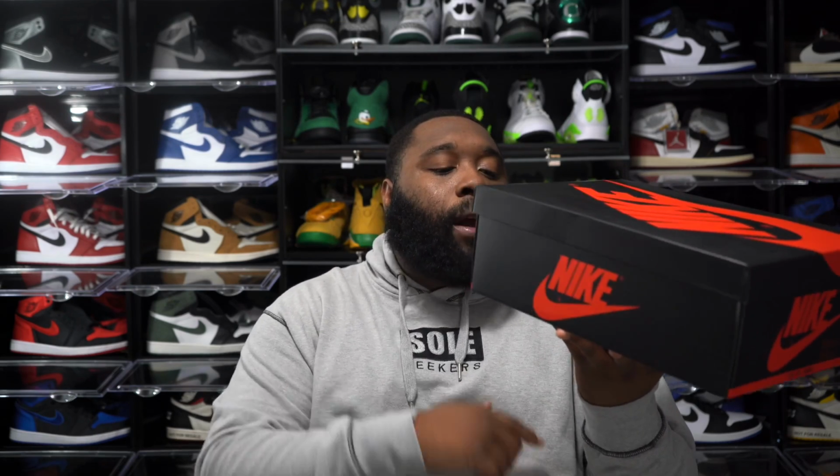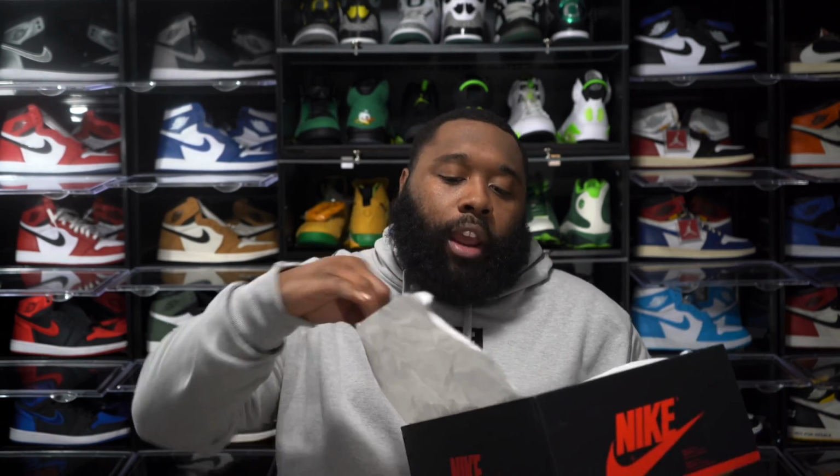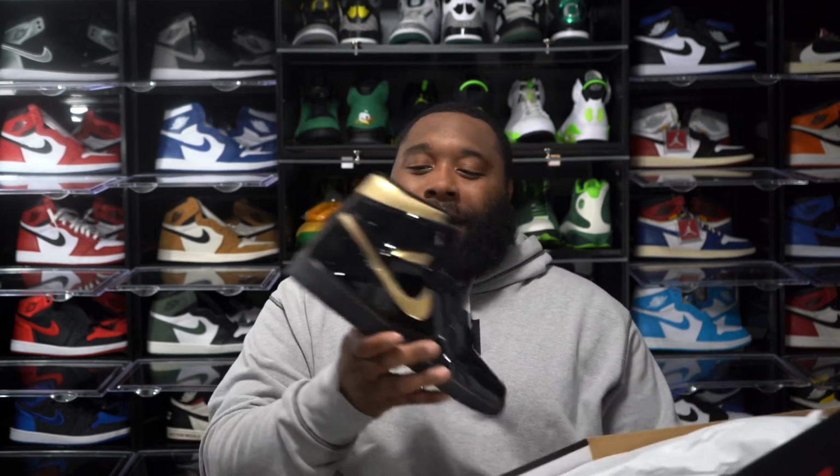Now, the label on these joints reads Air Jordan 1 Retro High OG. Colorway is black, metallic gold, black. This is a size 12, G-Main's personal pair, and retail is $170 on these joints. Go ahead and flip the lid. Got our Nike lock right there. Standard Air Jordan 1 paper. And to the kicks, man.